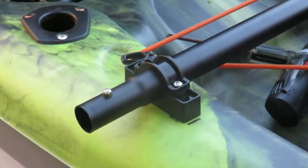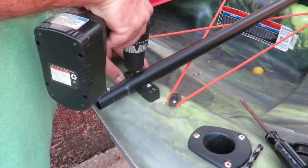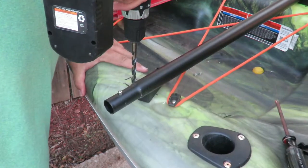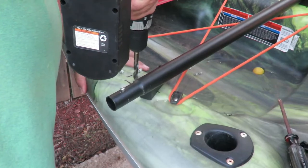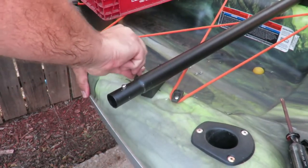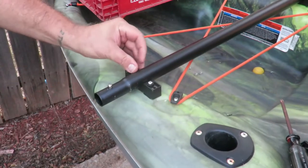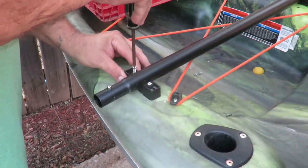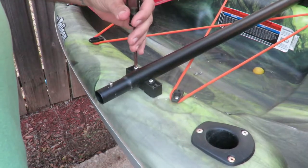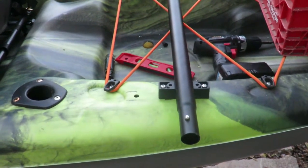Okay, finally got it to seat properly. So let's do the other side, and hopefully that goes a lot smoother. Put a little spit around it. Alright, I could have edited this out, but nope. I'm going to show you what happened. I messed up big time.